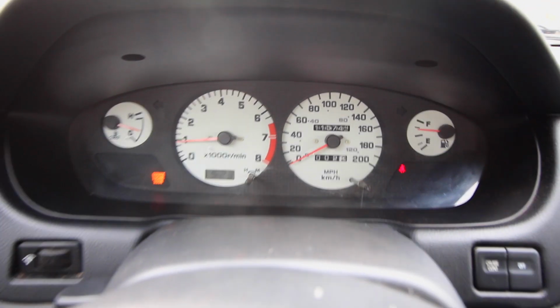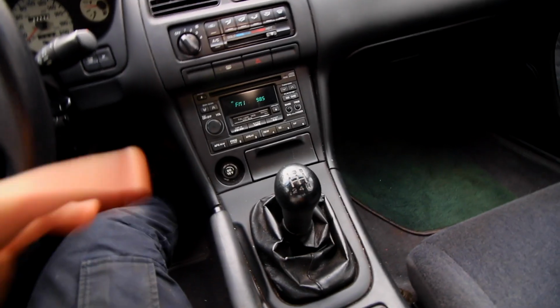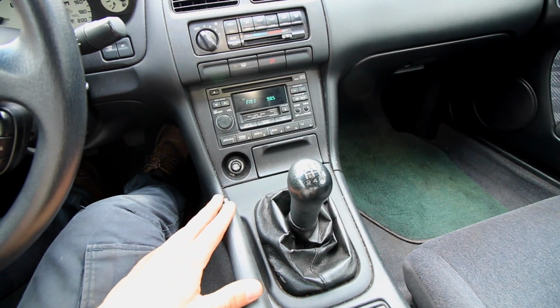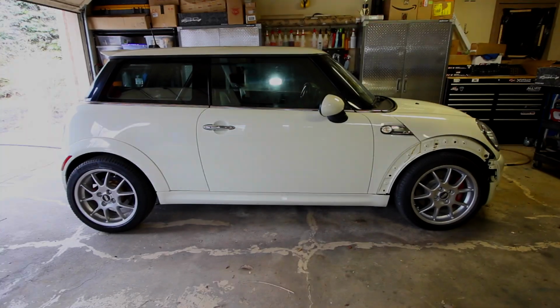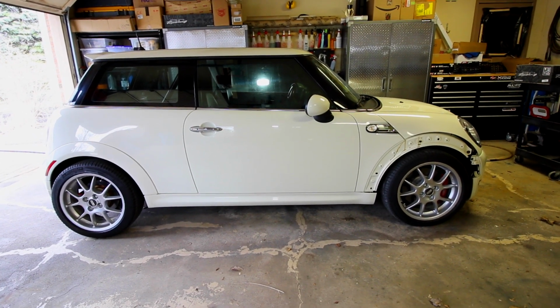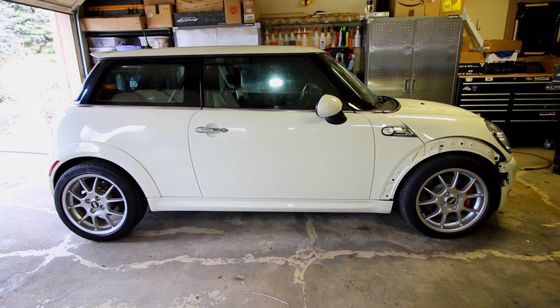Very stock, nothing really to it, but I guarantee you guys, once I'm done with this car, it's gonna be completely different. Now, don't get me wrong, this car is going to be getting a lot of love, but this is going to be my daily for the next little bit. The Accord, as I said, I'm getting rid of. The Mini, I'm still building up, and that's gonna be my fast track car. This is still gonna be my little toy that's gonna be super grippy and a ton of fun. I'm gonna be putting super fat, super grippy tires on this thing so that I get a lot of traction.